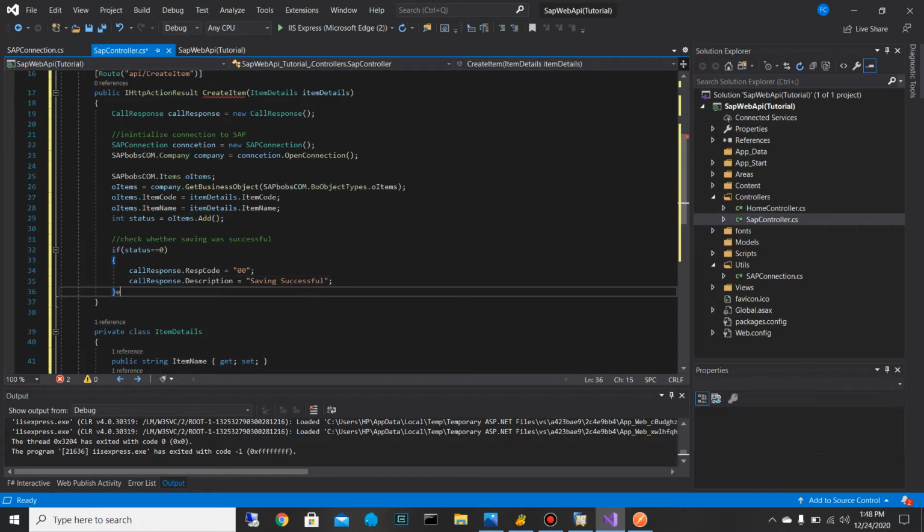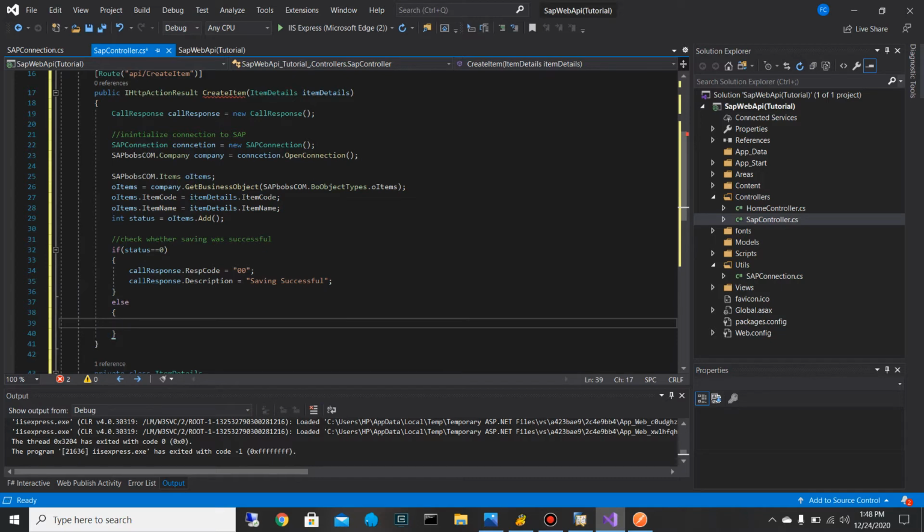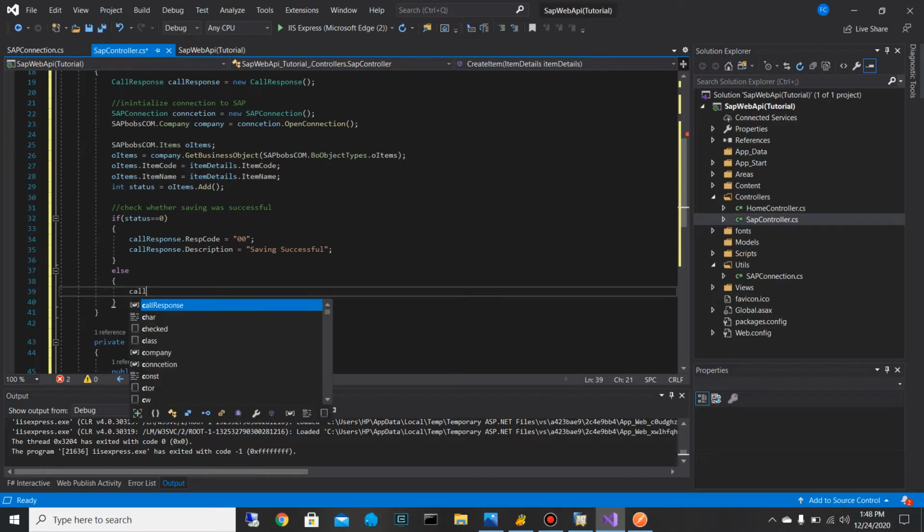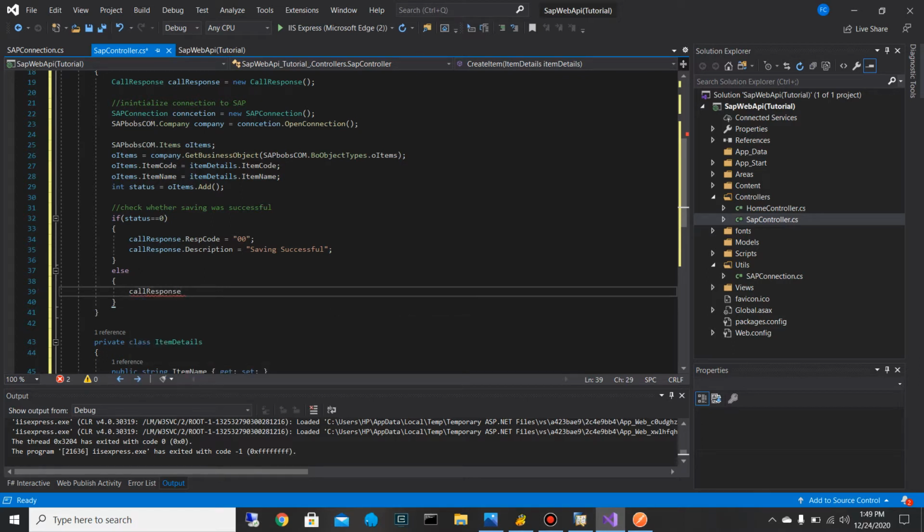So then we want to put an else. This means that there was a problem saving to SAP, in which case we also want to get what really was the exact problem during the saving. So here we are going to call response dot response code. This you're going to use 99.